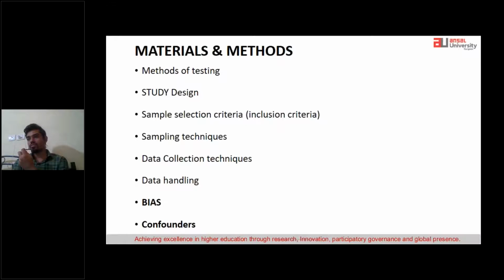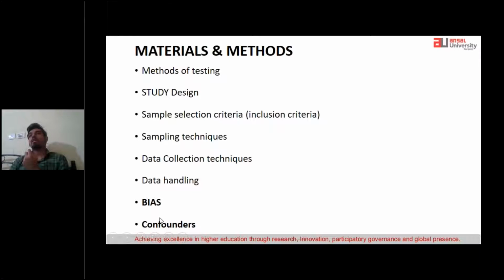Bias is something which we always have to take care of, because all of you know what bias is. Bias basically is a kind of error. It's a kind of systematic error which can happen by chance also. The researcher may not be aware that there is a bias involved, or sometimes it has been done purposely also. But any research which is biased in any terms is not a good research. So all of us should have a good understanding of biases, and also we should know how we can avoid bias. Now again, bias is a concept related to research methodology which has a lot of things. I will touch on this topic today a little bit. And again, there is something called confounders.